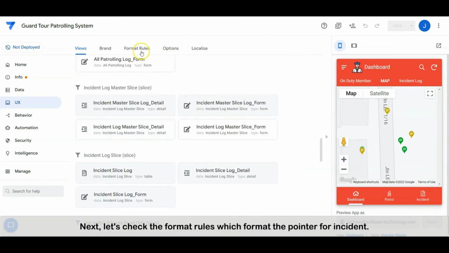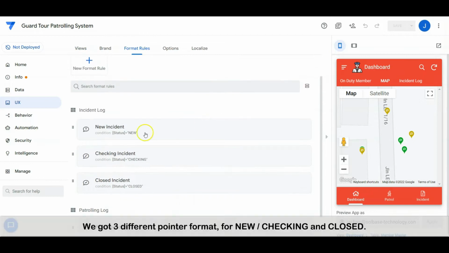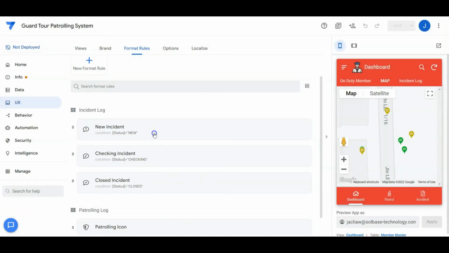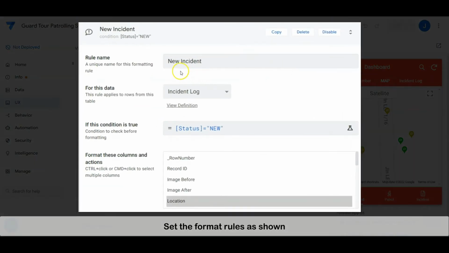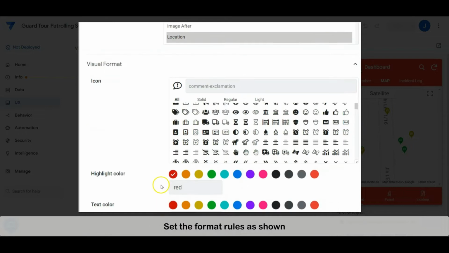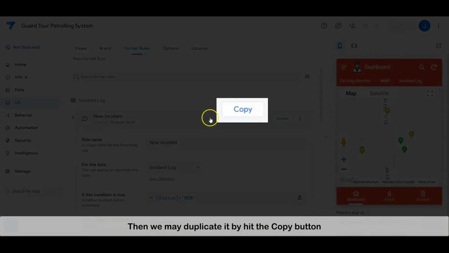Next, let's check the format rules which format the pointer for incident. We got 3 different pointer formats: for new, checking and closed. Set the format rules as shown. Then we may duplicate it by hitting the copy button.